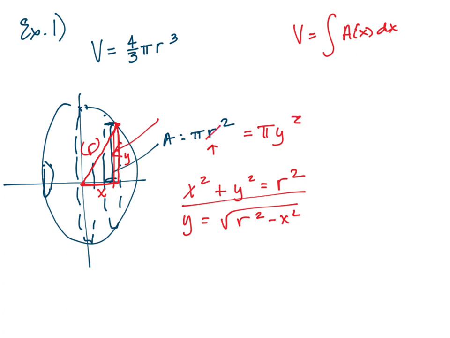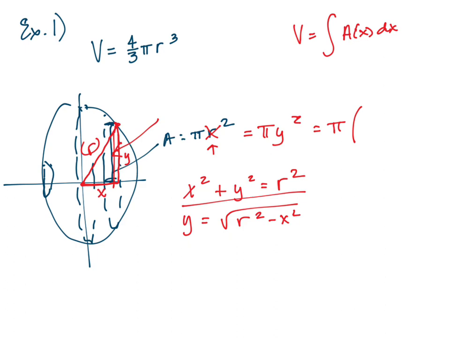So this r is not the radius of the sphere, but the radius of each cross section. Can you understand? I'm not saying the area of a circle is pi r squared, but we're not talking about the area of the sphere or the radius of the sphere. We're talking about the area of each cross section, and each cross section has a radius of y. So the area function that we're actually going to use is pi times what was y squared?